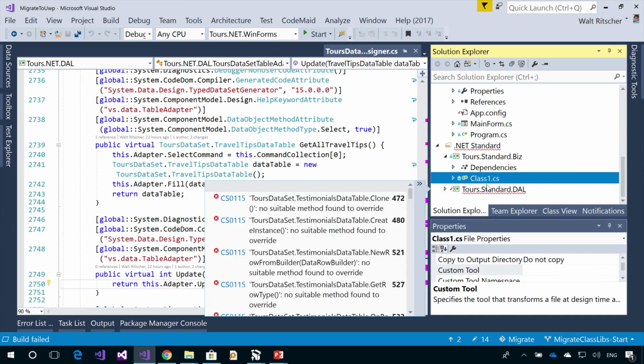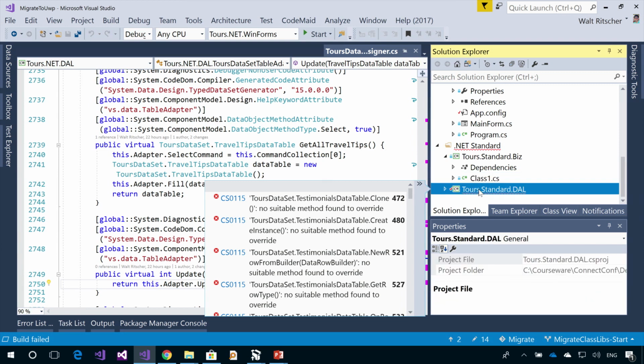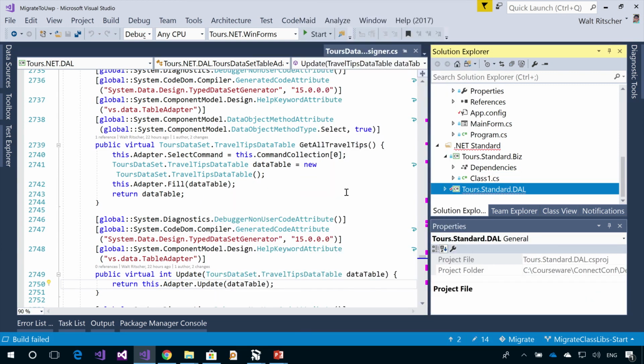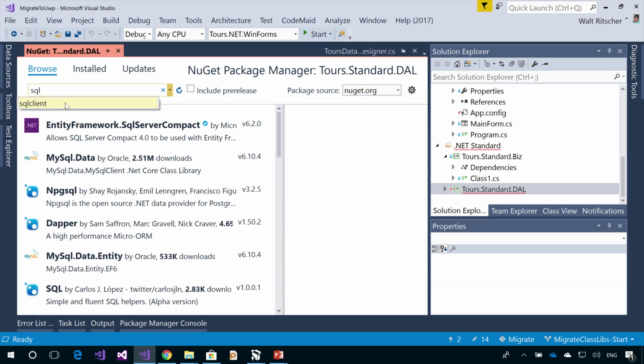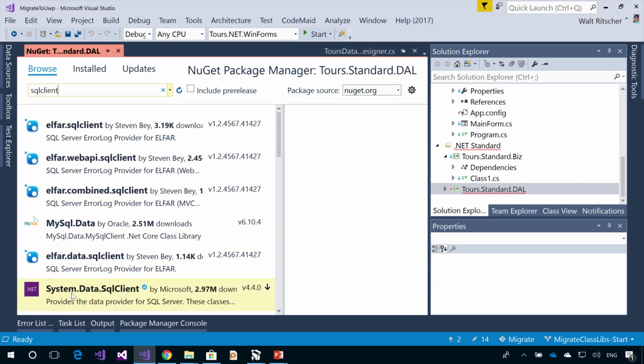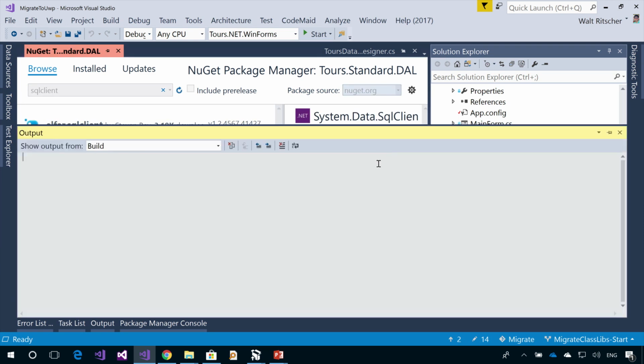Okay. And so the step here is to go in, right-click on this and choose to manage my NuGet packages. Go browse for SQL client. This is the one I want, and install that.